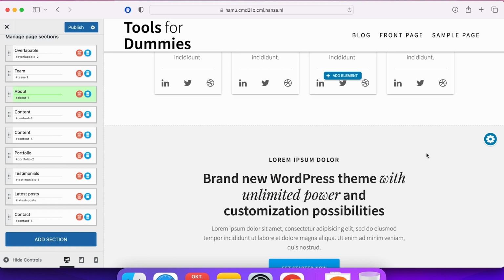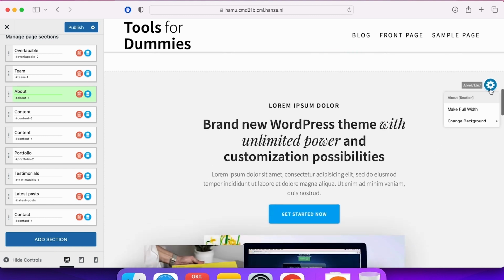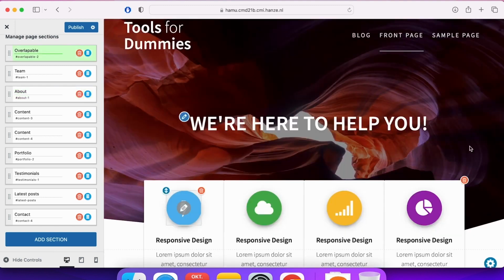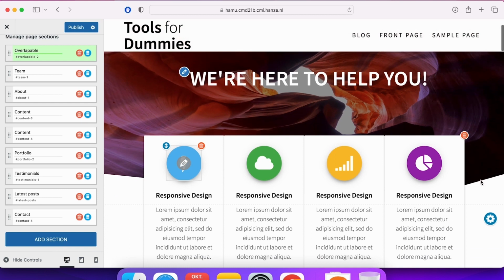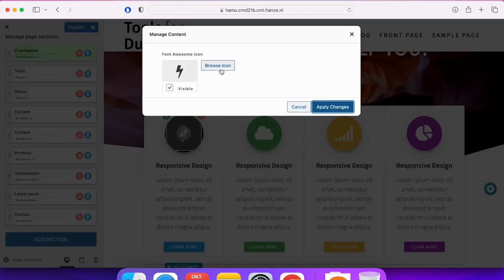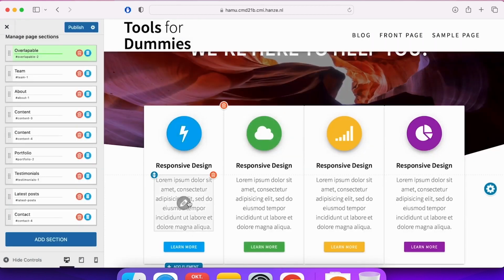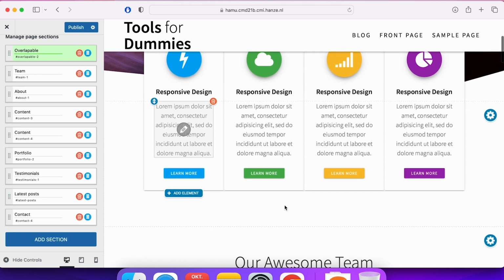If you want to adjust the background color, for example, from a certain section, you can click on this gear icon, click on change background, and then you have two options in this theme. It's gray or white. So go into the customizer, find out whatever you want to change, how you can change it. Everything, like I mentioned before, with a pencil icon is adjustable. So even the icons over here, and of course all the text fields are adjustable.